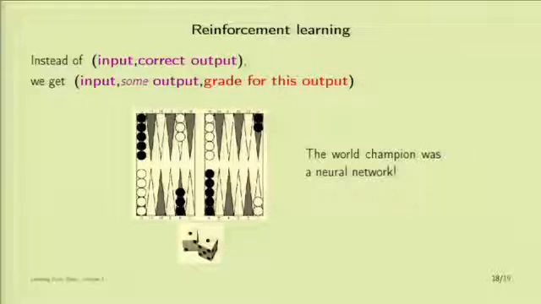Now you think like completely hopeless because maybe this is not the move that resulted in this, it's another move. But always remember that you are going to do this 100 billion times. Not you, the poor computer. You are sitting down, sipping your tea. The computer is doing this, playing against an imaginary opponent, and they keep playing and playing and playing, and in 3 hours of CPU time, maybe not 3 hours, maybe 3 days of CPU time, you go back to the computer, and you have a backgammon champion. Actually, that's true. The world champion at some point was a neural network that learned the way I described.